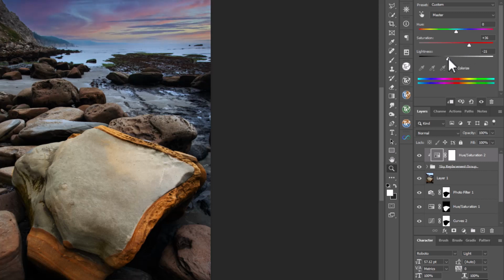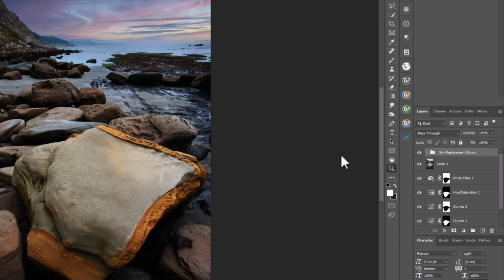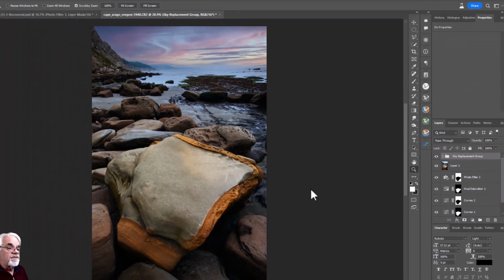I can darken it, but I don't really want to do that. And, you know, again, this gets back to what I mentioned early on. I think I'm starting to make it look fake. By saturating it and not having any of this beautiful color down here, I don't know. I'm going to delete it for now. I can always come back and do it again. So there we go. That's our final photo.